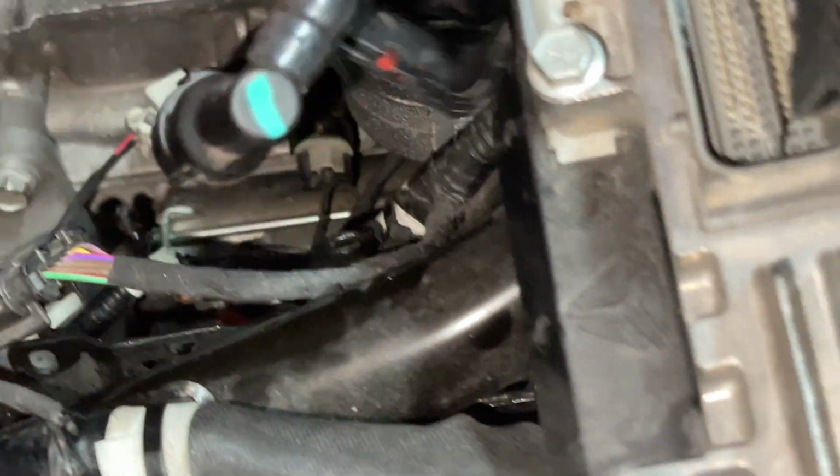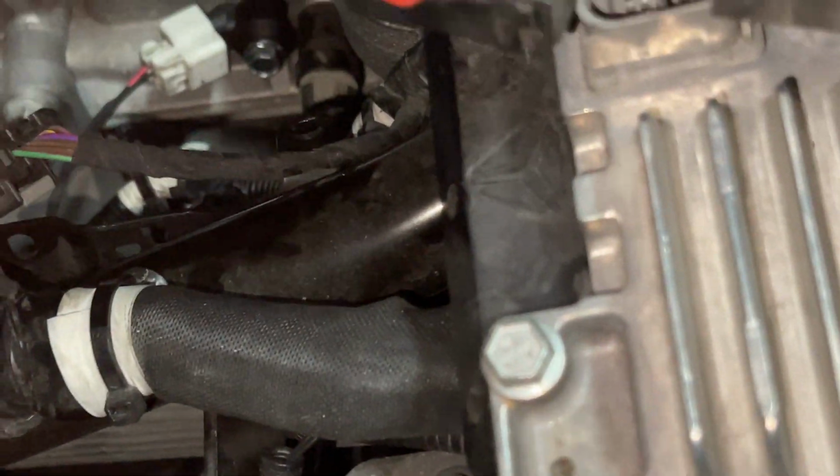Oh, I did need a 10 millimeter open end wrench. I used that to get the dipstick tube off. That is right here. This lower hole right by my finger. That is where that bolt goes. I do apologize, the camera work is really shitty. But other than that, everything else just kind of snaps off.